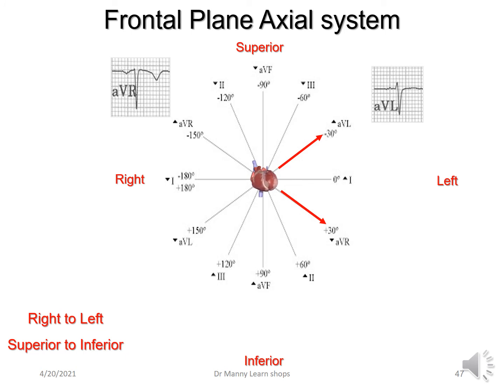Then you've got AVL. AVL is biphasic, as we said previously. Because remember, current is going up, but most of it's going down towards the left ventricle. So AVL will see current going away from it primarily towards the left ventricle, which is down towards the inferior portion. Then you've got AVF. And AVF is in the direction primarily of the left ventricle. So it should be positive. So out of the 3 augmented leads, AVF will be the most positive, AVR will be the most negative, and AVL will be somewhere in between.